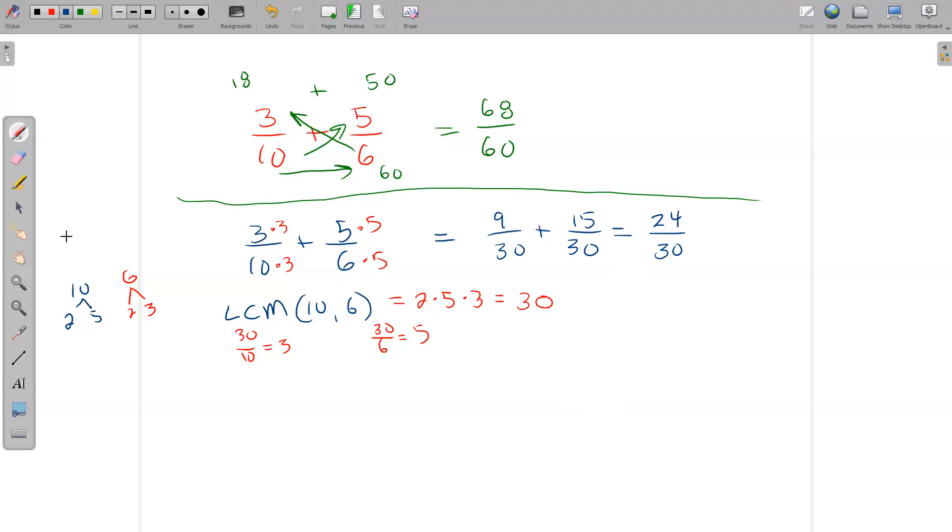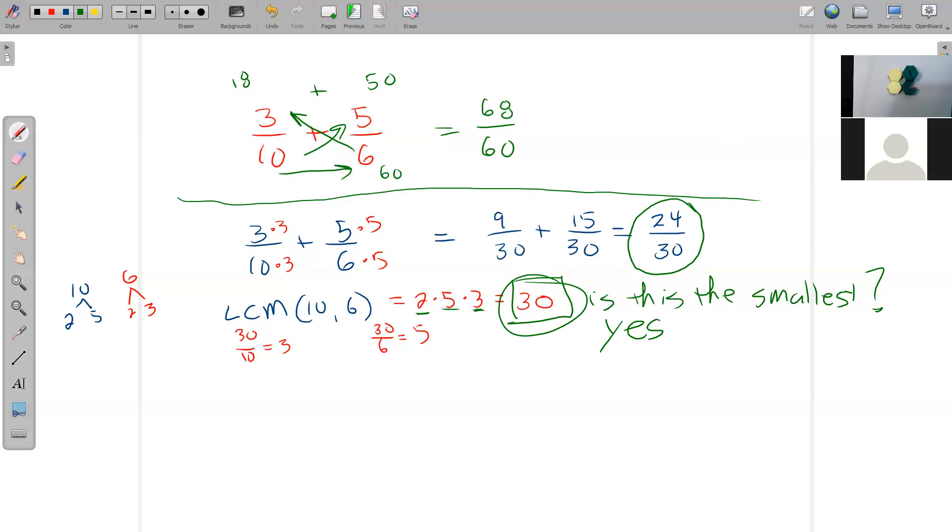Now a question here. Is there a smaller denominator I could have used besides 30? Is this really the smallest? Well, let's see. 10 is two times five. So the LCM has to have a factor of two and has to have a factor of five. Six is two times three. So I have to have a factor of two and I have to have a factor of three. If I try to get rid of the two, then I'll have what? 15. Neither 10 nor six go into 15. I can't get rid of the five because 10 freaks out. I can't get rid of the three, so six freaks out. Yeah, I think this is the smallest. Yes, that's the smallest possible denominator I can use. But guess what? Is this the simplest possible answer? 24 out of 30?